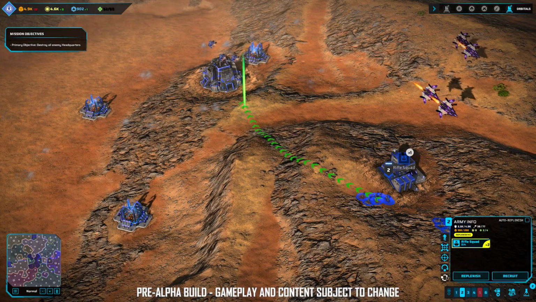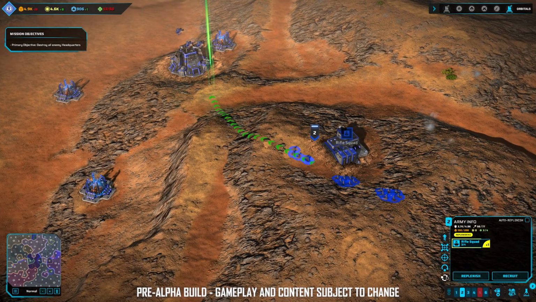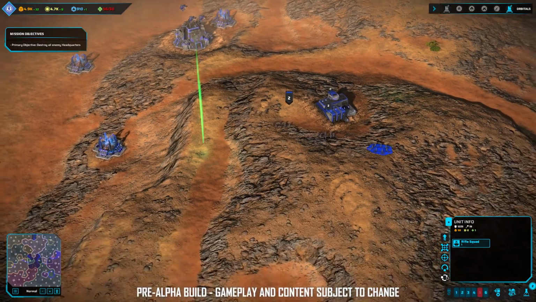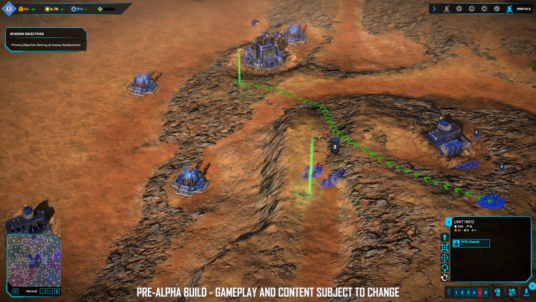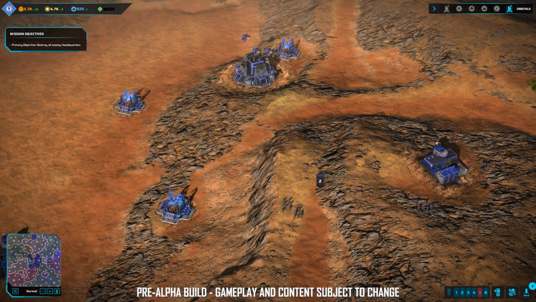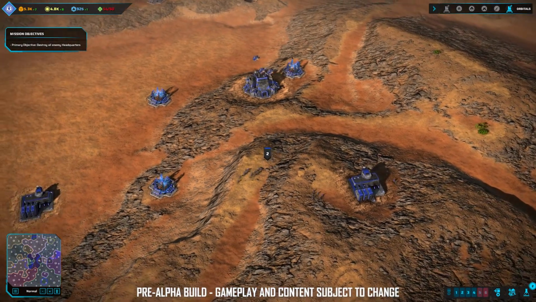So now they'll make their way over, and while they're moving over and automatically reinforcing, I can select them. I can do whatever I want with them. I can tell them to move to different locations. I can order around individual units if I want to, take up different defensive positions around my base. I can be as picky with this as I want to, or if I just really care about getting them as close to the headquarters as possible, grab that whole army, give them an order to go there, and it will automatically send that order out to all the units in the army and tell them to go there.